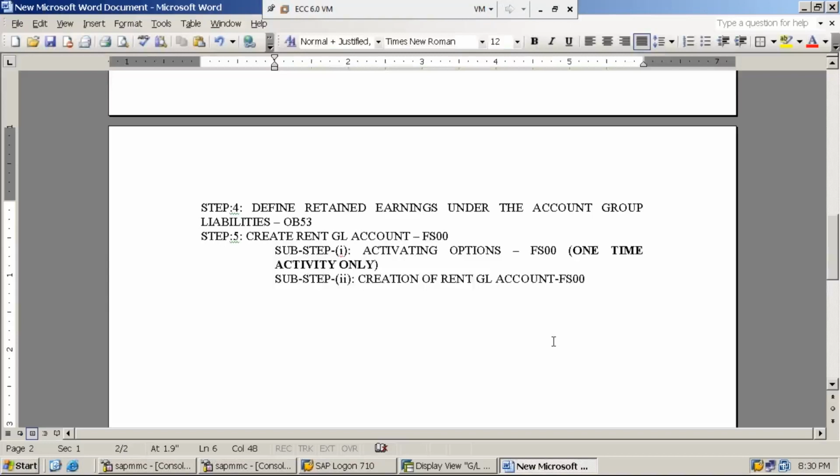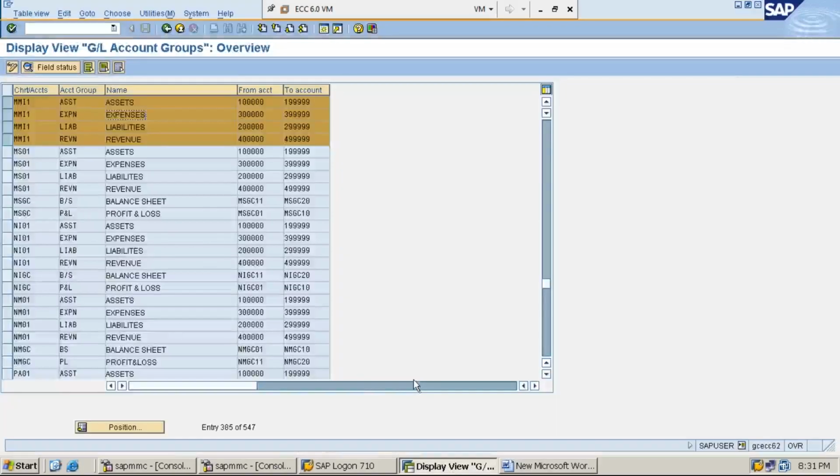The path is the same as substep 1. Just make a note of it. Path is same as substep 1. That means whatever path we have followed, the same path we are supposed to follow. That is what I mean.